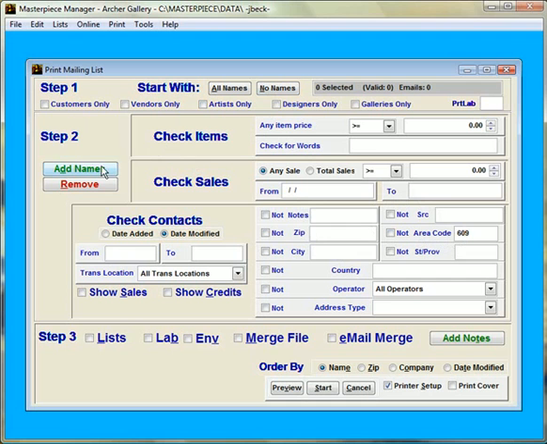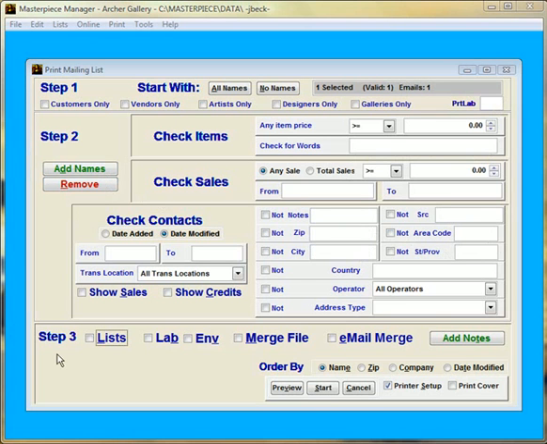I would put that in there, hit Add Names, and as you can see I have one person. And if I wanted to search for everybody who's in area code 609, but take away everybody who's in a certain city in that area code, I would put this city in here and say remove.